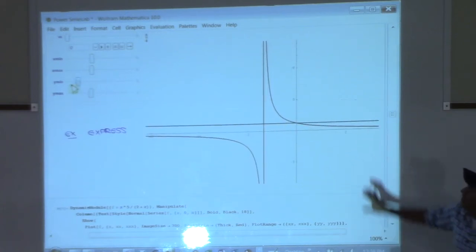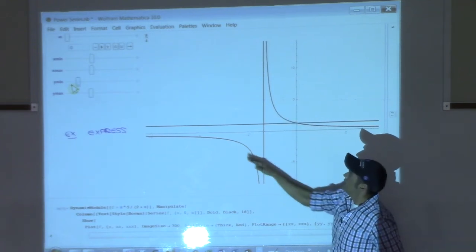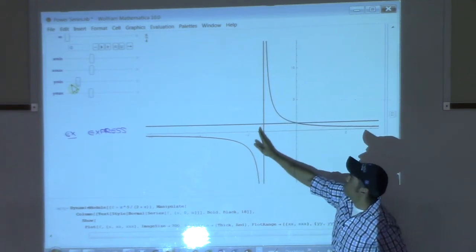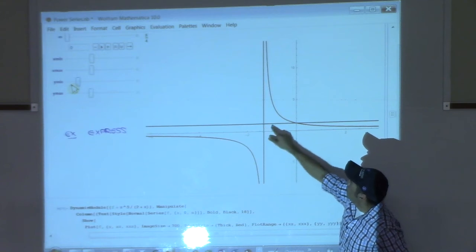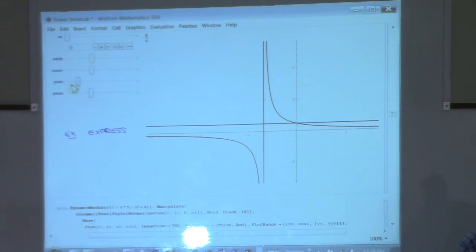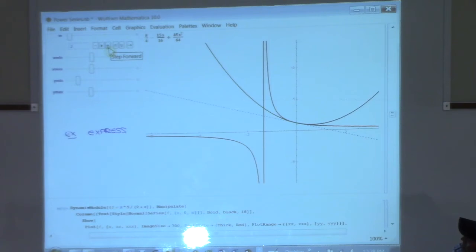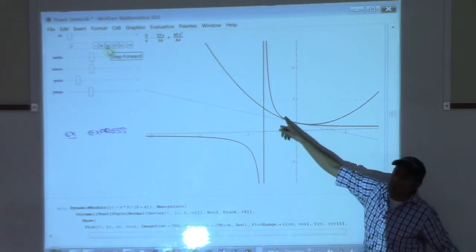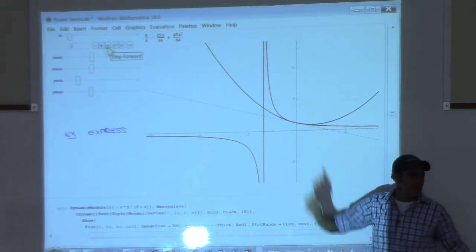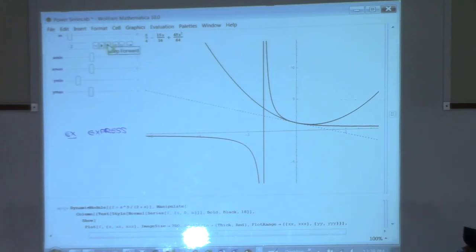Okay, it's a rational function. It's a red one. And ignore the vertical line here. That's just my computer freaking out. I'm approximating right now with a line, which is not a very good representation. But I'm going to start adding more to it. So there, now it's a linear. There's quadratic. So it got better to this, didn't it? Like got closer to the red one. And now I'm going to keep going. Just watch what happens.